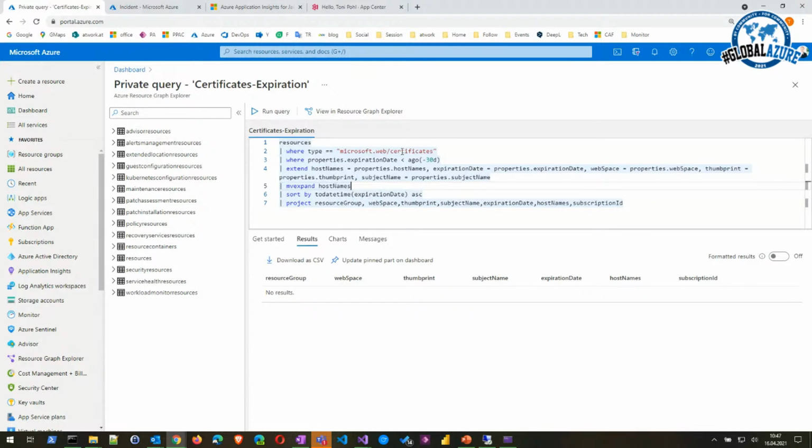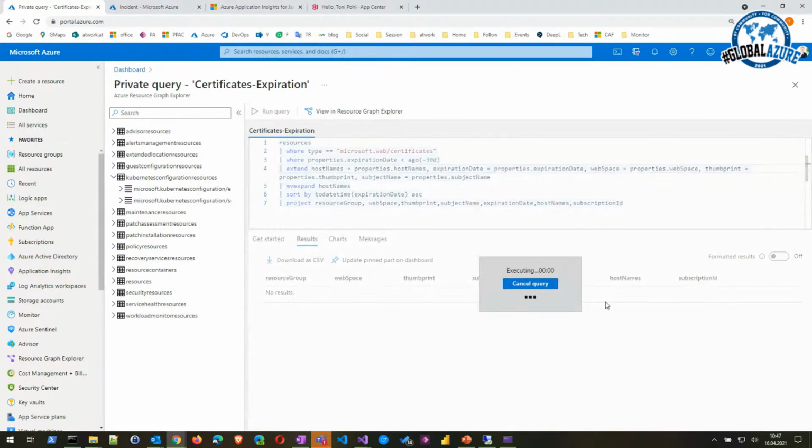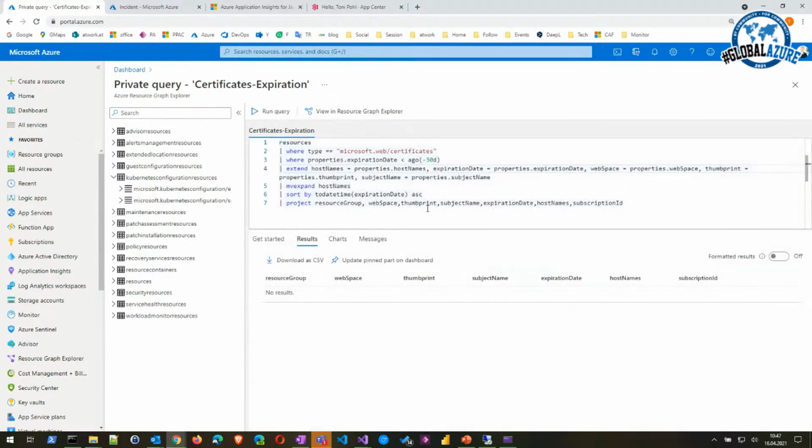So this is, for example, one of the things that I did prepare here to say, okay, give me a list of all the resources, and you can simply dive into the tables here and say, okay, I'm running a Kubernetes store, something like this, or I'm running other resources, and I want to get the current data of that, and say, okay, show me all the certificates that are expired at least 30 days ago. And then you should get a result of that. Let's run it. Come on, show me a result, please.